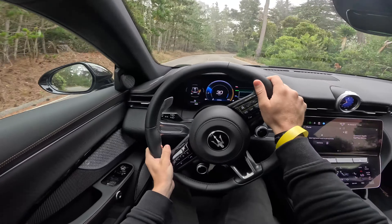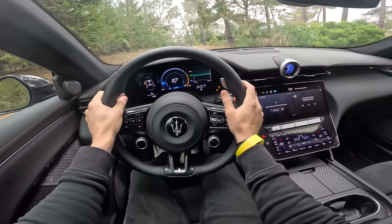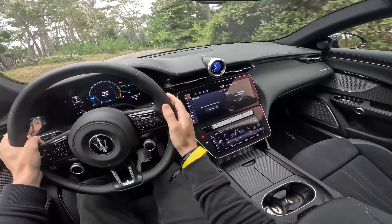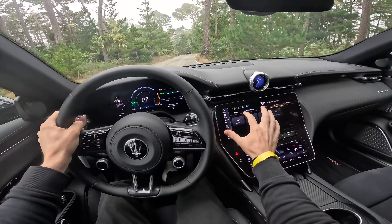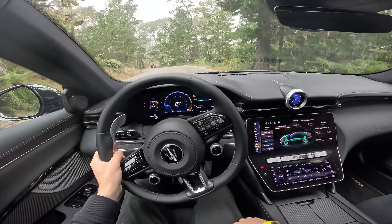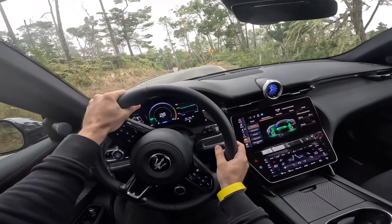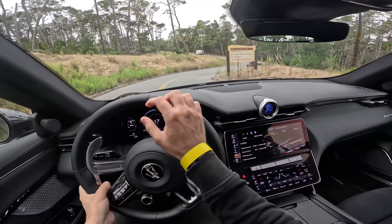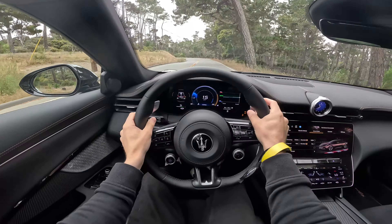The instrument cluster shows the power delivery split between the front motor and the rear motors. 78% battery left and 177 miles of range — awesome. It's showing that we're actually using optimal battery efficiency, which is impressive given we haven't been driving that gently. Over in the infotainment under the electric vehicle menu, we have nice graphics showing regeneration. It lagged slightly, but you can click drive mode and see a visual depiction of all the different drive modes.